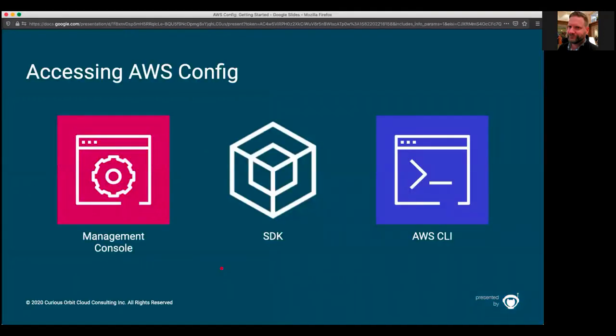So that's a little bit about high-level terms, concepts, and support for services and regions. I ended up consolidating it into one slide. Sorry, we're going to show screenshots throughout this webinar, and obviously we're using the management console for that. If we were doing this for a customer, in real life, we wouldn't be configuring and maintaining the AWS config solution through the management console.